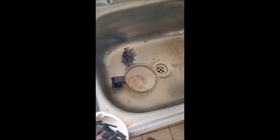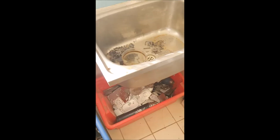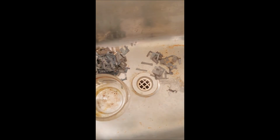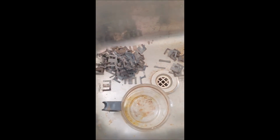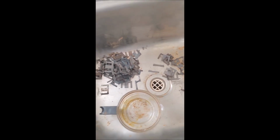Okay, I'll just do the rest of these, save boring you to tears, and then I'll come back. Okay, so I've heated them all up to glowing red. Now I'm just going to give them a quick rinse, and then I'll put them straight into here. You don't want to do this ahead of time, like the morning or the day before, because they'll oxidize and start rusting. You want them just been burnt, rinsed, and then straight into the chemicals. So I'll give them a quick rinse.